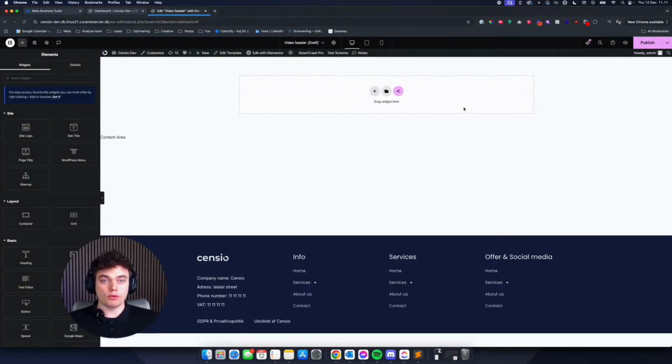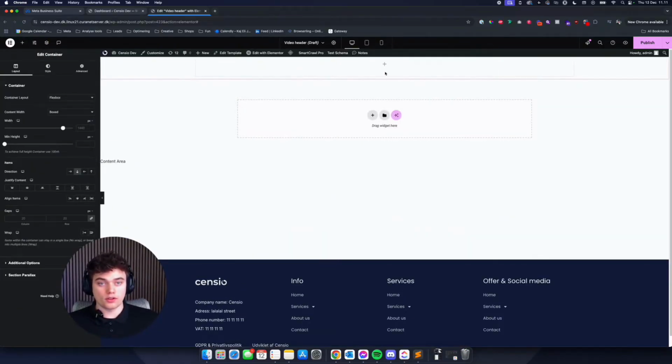So first of all, we want to create a section with columns. So this is designed with columns. Normally we always use containers. And the reason for that is because containers actually are way better. You can always put multiple containers inside. So here we want to create first a container that moves down, and we want to create some space.